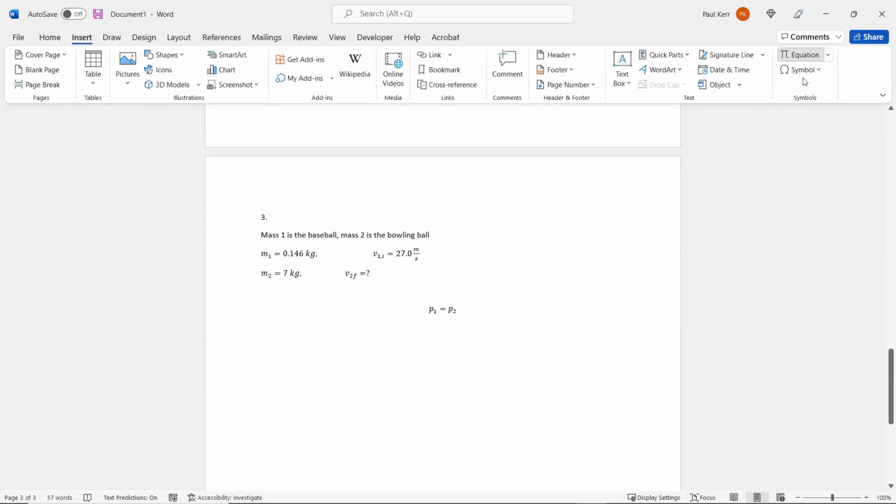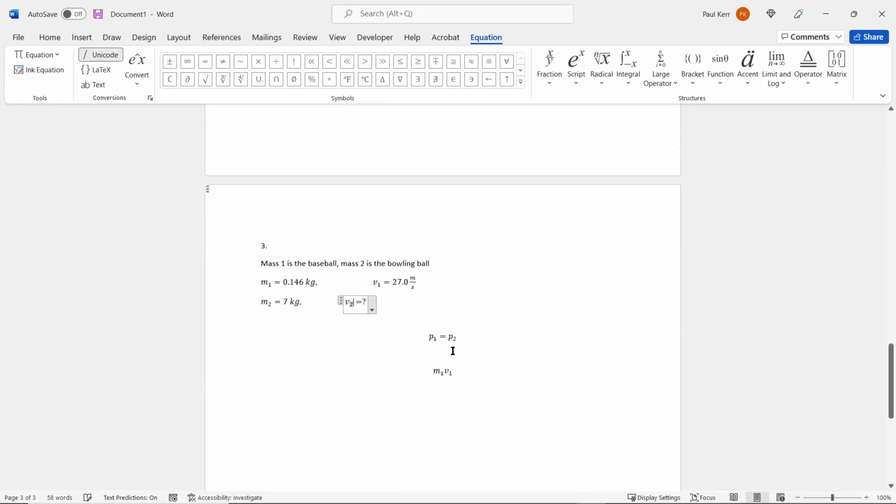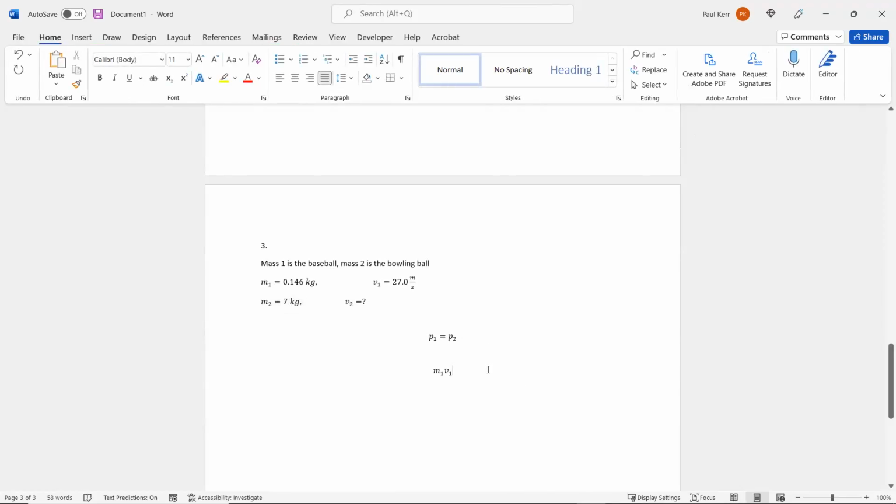Cool. Then I'm going to plug in what? Well, it's M1, the mass of the baseball, times the velocity of the baseball. So you actually don't even need those initial ones. I thought they were going to do an impulse thing, but it's just this, right? And what is M1 V1 equal to? Well, M2 V2. Why? Because that's true. I've just plugged in P equals MV for each one. Good on that? Cool.